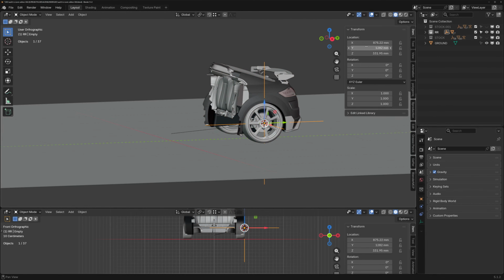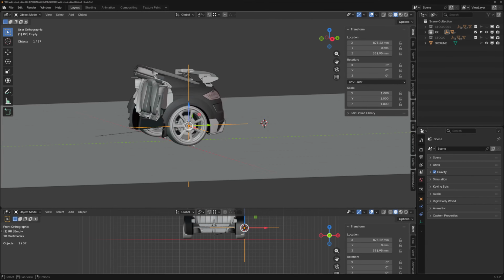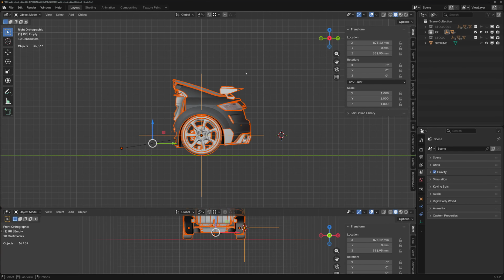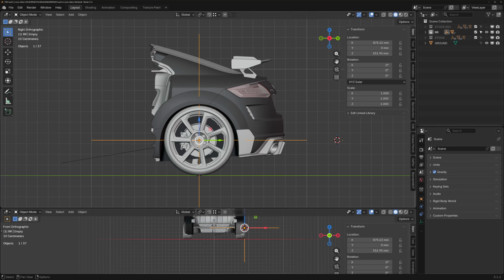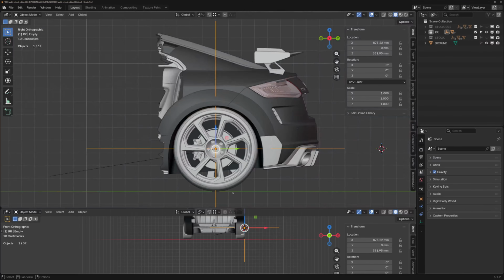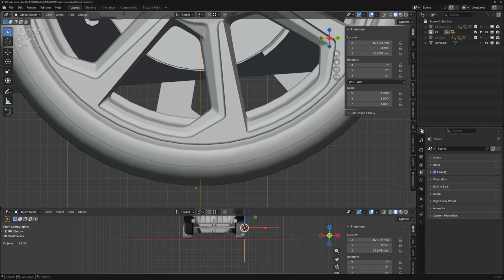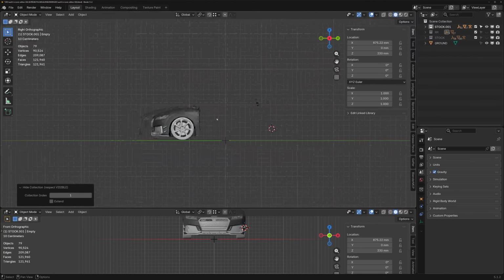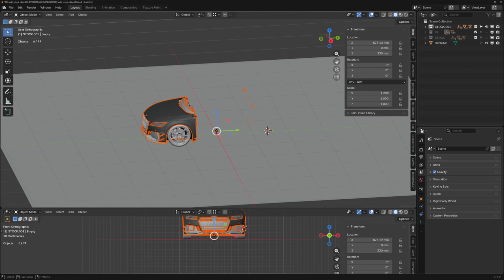Now, if we change this to 0, it's going to move that to Y0, which is obviously where we want it. So now we select all again. Actually, no, before we do that, let's make the height a rounded number. Just make sure the bottom of the wheel is at Z0. If we just change that to, let's say, 330, that would do. And now we isolate the first layer. We can probably, no, we cannot.